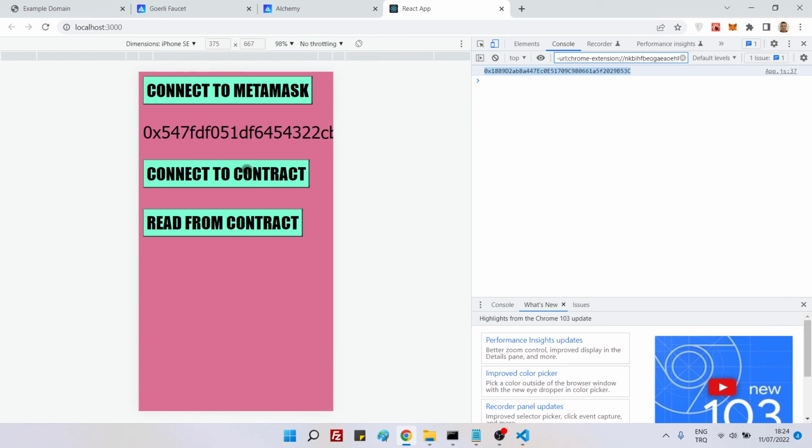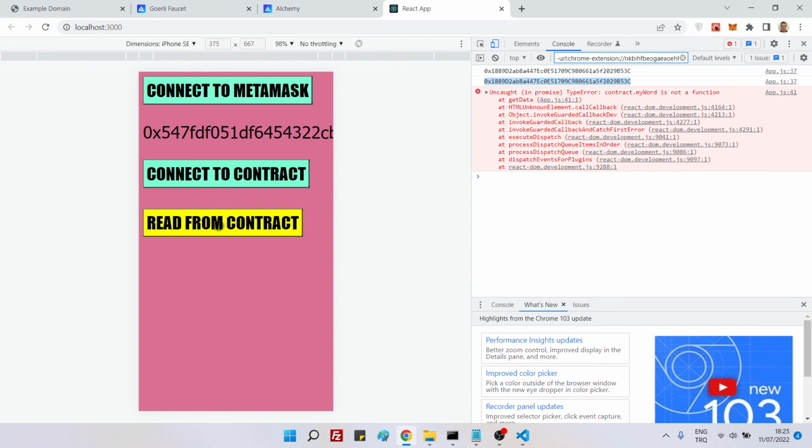If I click on it one more time, you see it displayed again. Hopefully if I click on this button, it should display roses, because the value of my flower variable was roses. So if I click on it, it says my word is not a function.